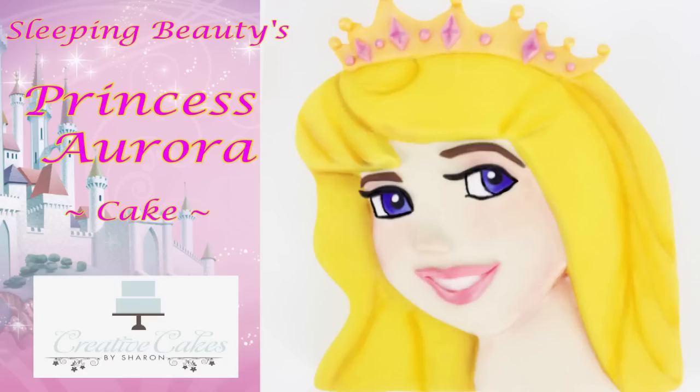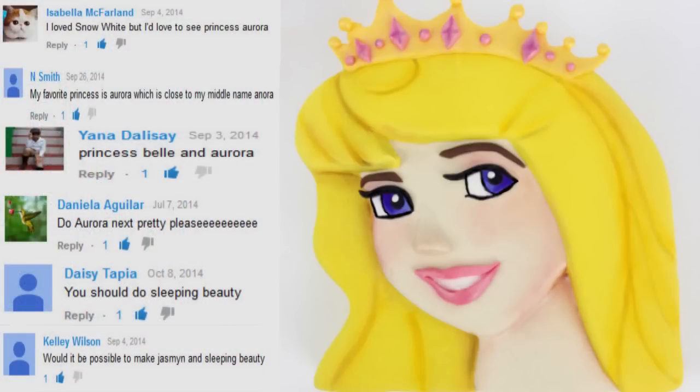Today I'll be showing you how to create this Princess Aurora cake from Sleeping Beauty. Lots of you guys have requested Princess Aurora, so I hope you'll enjoy this.